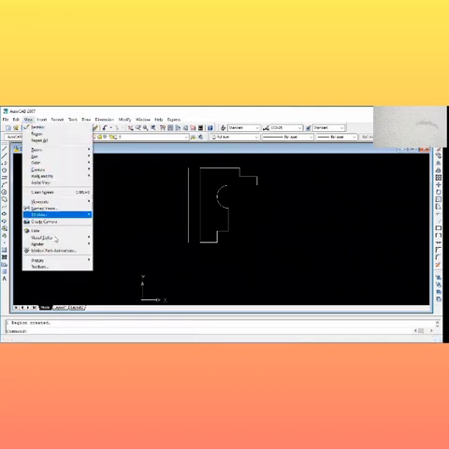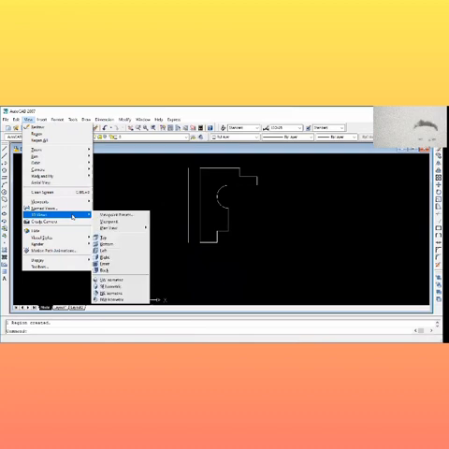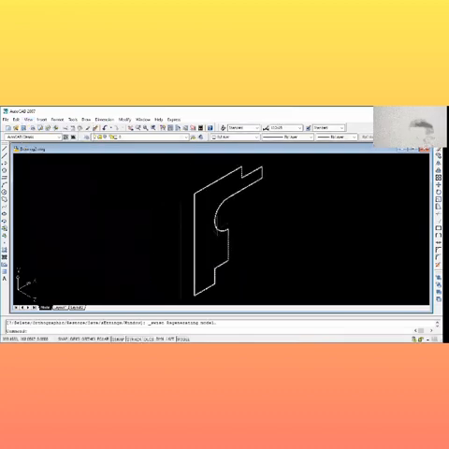So now to region, you type REG and then enter. Then you left click and then you highlight everything. Make sure everything has been highlighted. Don't highlight this one, just this. Then you right click. So now you can see once I'm moving my cursor on it, it's highlighting everything. So now I can revolve this. So all I need to do is I can come to my view command. I come to the 3D view and then I move to the southwest isometric. So now this is what I want to revolve.